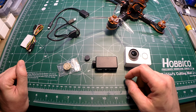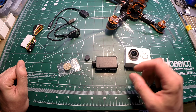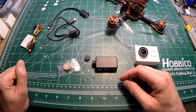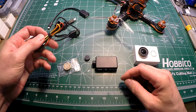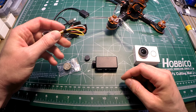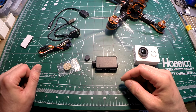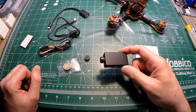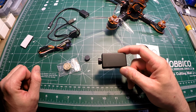Only 30 minutes run time on 1080p. I mean, it's all right, but if you're out in the field flying all day, it's gonna go dead pretty quickly. So that's not a good thing, but like I said, you could always get some 5-volt out from your PDB and attach it that way. And the battery, like I said, only gives 30 minutes of runtime at 1080p.